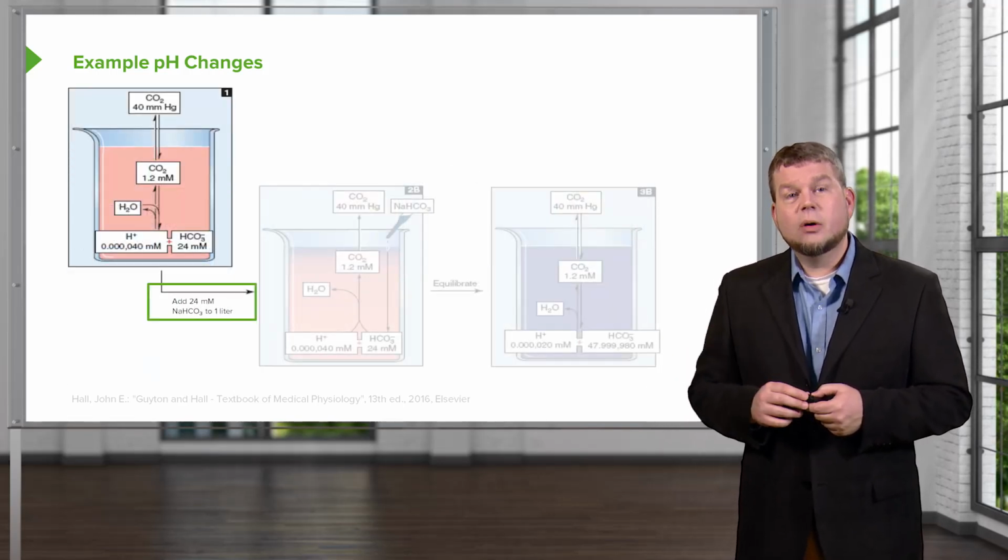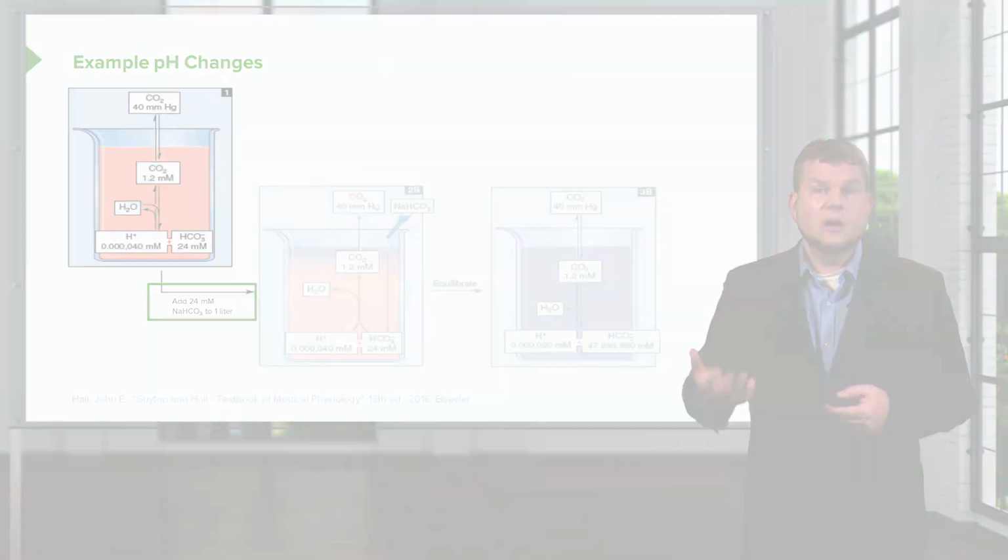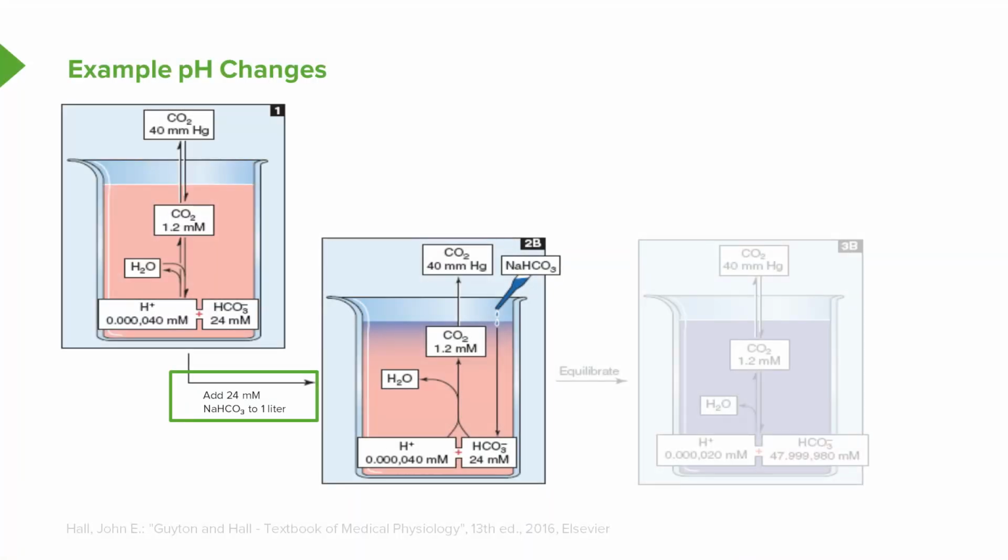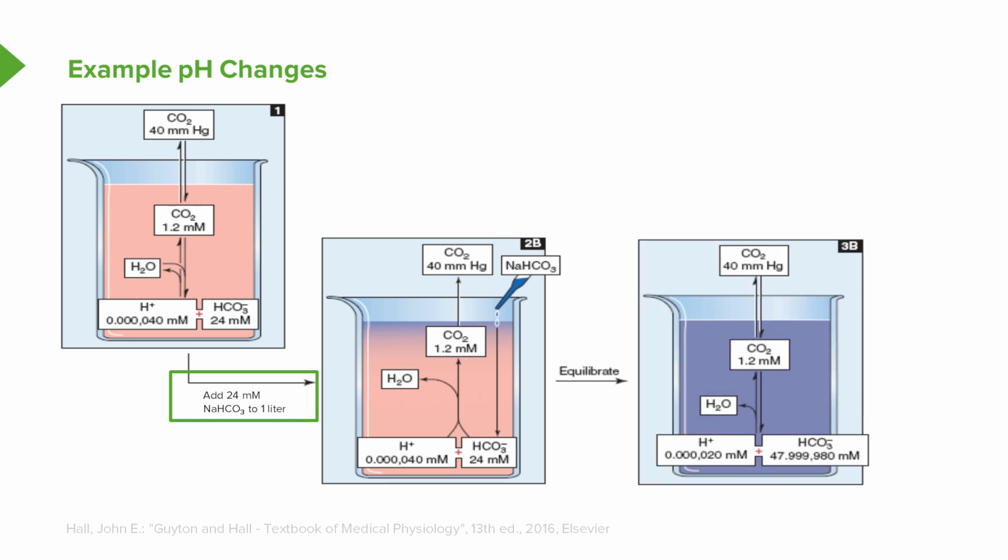If we add now a base rather than an acid, we put it into our beaker, we sit and let it equilibrate, and we have an end solution. We take the pH of that, and we maybe get a pH change of an increase of 0.3. Again, it doesn't seem like much to have a 0.3 increase, but again, that can take you out of your homeostatic normal, and therefore you would be in an alkalemic condition.